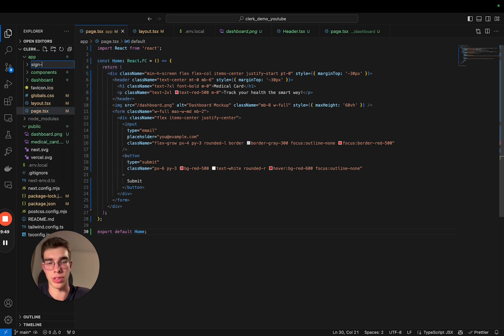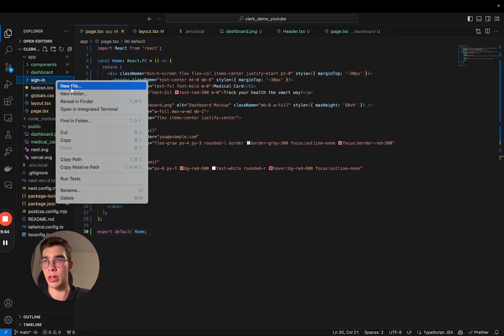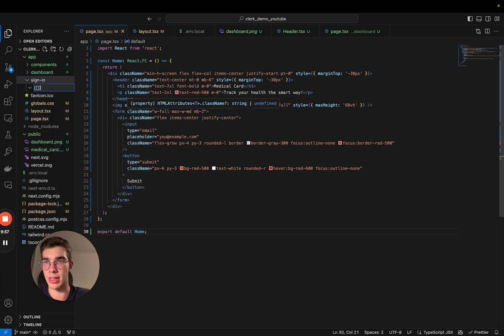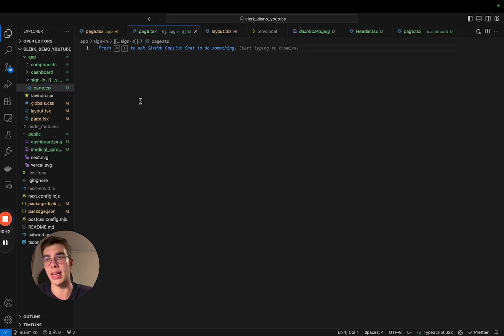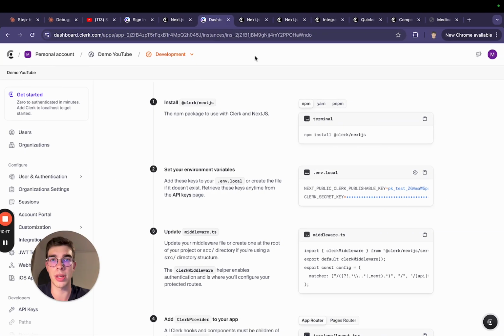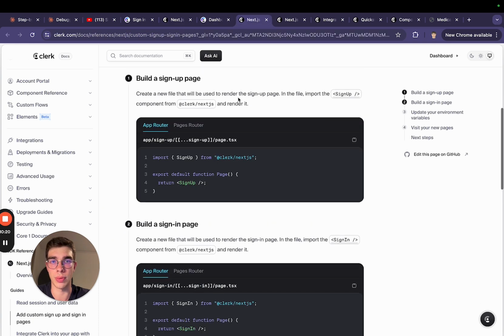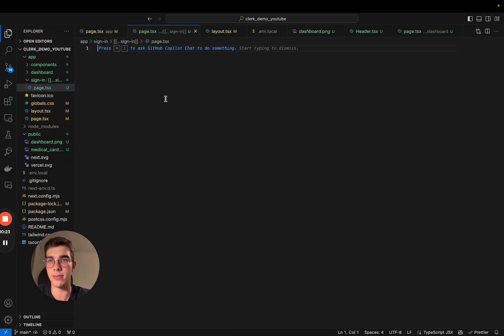So first we create the folder that's called sign in, and here we go. And here we are going to create another folder that is basically called catch-all routes. So we define it like this, 2 brackets and 3 dots, and we put sign in. What this file does is basically whenever we are inputting sign in / whatever, it's still dropping us exactly to the sign in page. And from here we just go and copy this code for sign in. Perfect. Basic stuff, sign in from Clerk, export sign in. We don't need to know anything else.